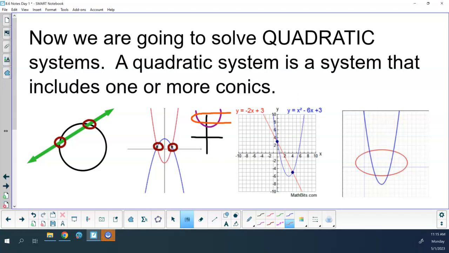We could have a line intersecting a parabola. Could intersect 0, 1, or 2. We could have a parabola and an ellipse. This one just happens to be 4. So you're going to have to find possibly multiple intersection points. At the end of all of these problems, you should check your work, make sure that it works, that it checks out nice and pretty, and it's done.